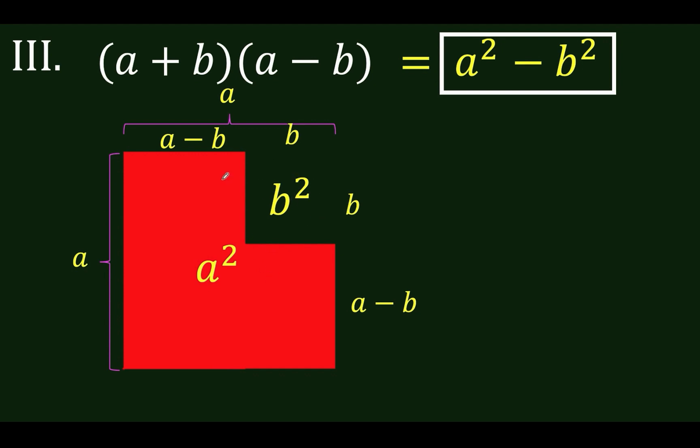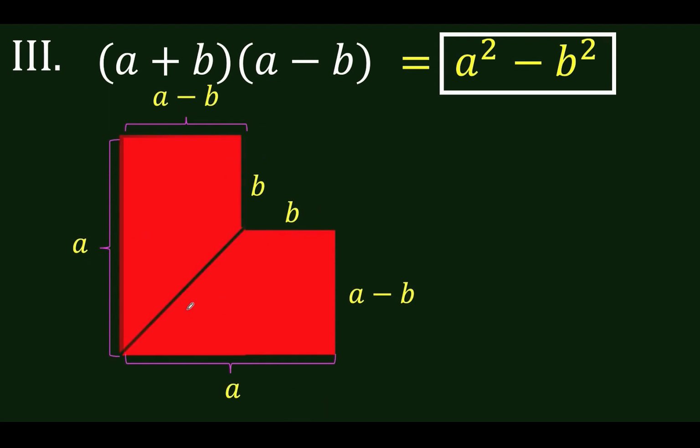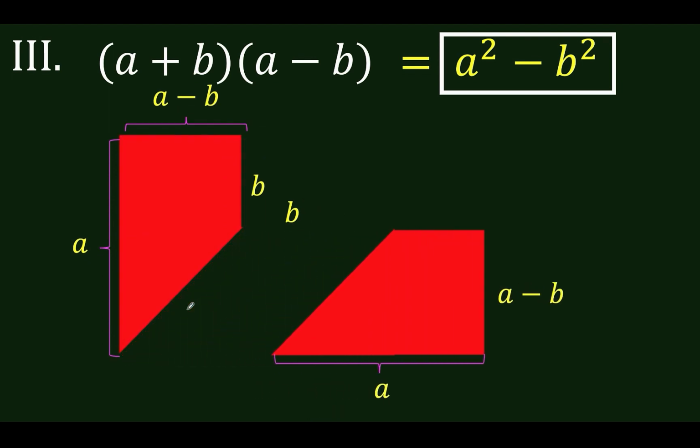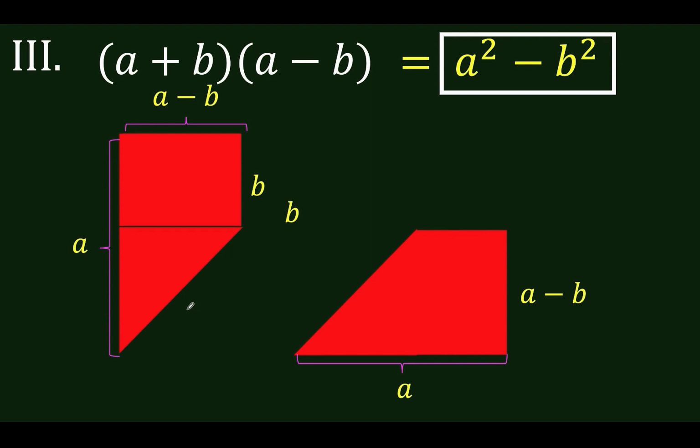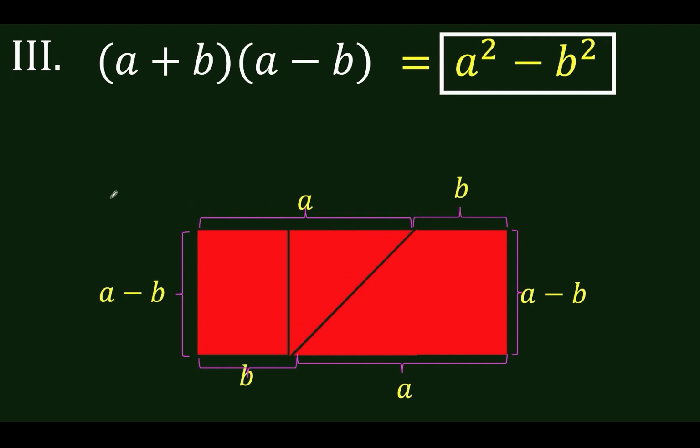So what is now the area of this remaining red shaped figure? This is what we are going to do. We are going to separate the components, and so we have this composite figure. And then let's form a rectangle by joining these three parts together like this. If you are using a paper, you can just have two parts that you put together like this. You don't have to cut into three. I just show it in this animation. What is the area of this red rectangle? Well, we need to know what is this length here. It's A minus B. And what is the length here? That is A plus B.